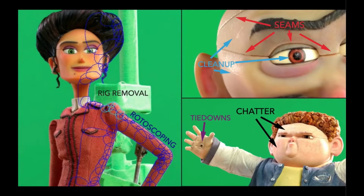There's a little note here on the character Neil about chatter. One thing that we have to deal with is that, from frame to frame, each one of those faces is 3D printed. And as cool and as good as those 3D printers are, because believe me, they are super impressive, there can be very minor fluctuations in the tonal quality of the print of the 3D face. In a stop motion shot, it's frame after frame after frame, and if you have these little inconsistencies, even though if you're looking at all the faces sitting out on the table you can't really tell, you can see it when it's animated.